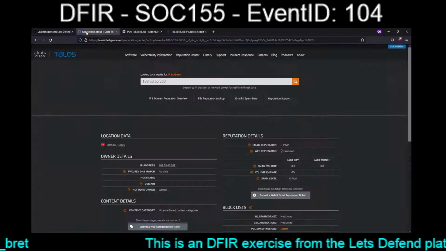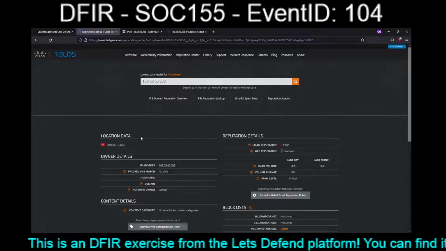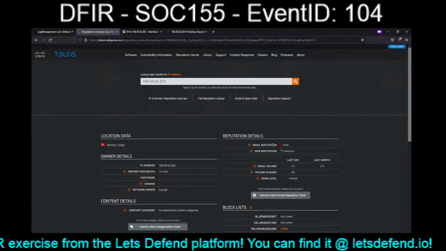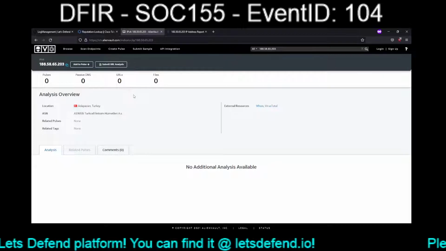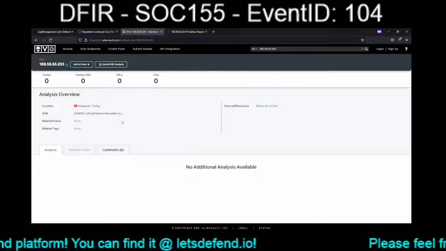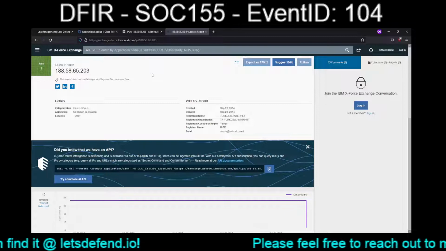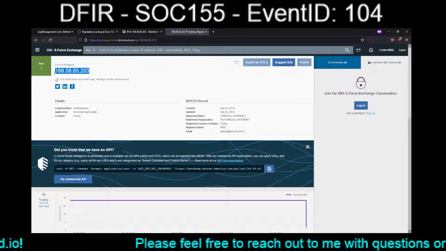Starting off in Talos just to see, the 188 is a Turkish IP address. Poor email reputation and it's on Spamhaus's list. AlienVault just has it as Turkey, doesn't look like it's been seen anywhere. And then nothing for that.